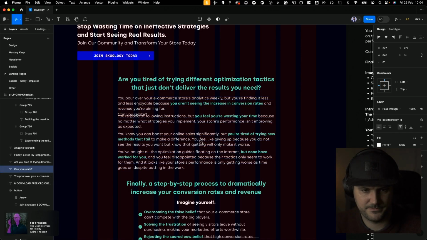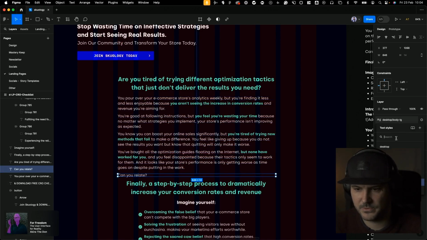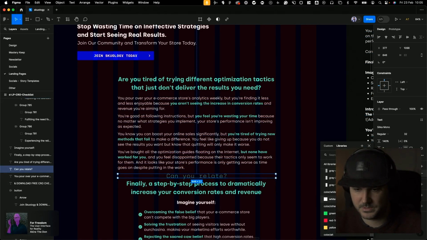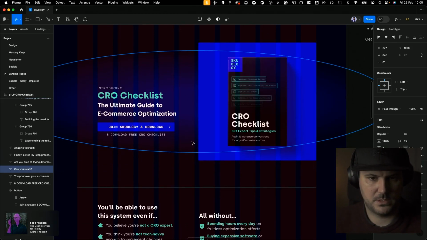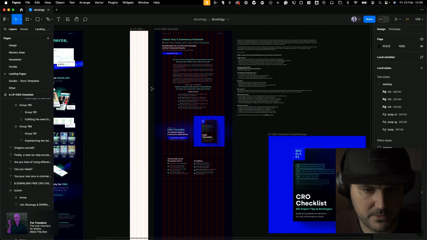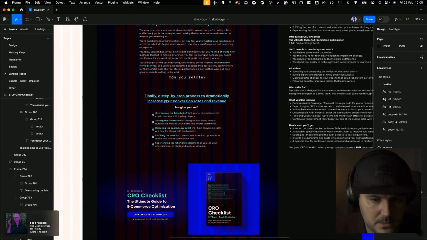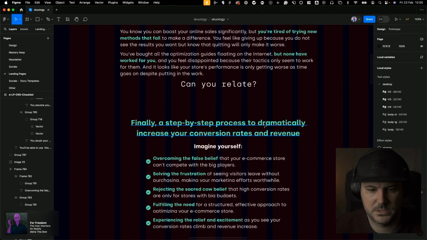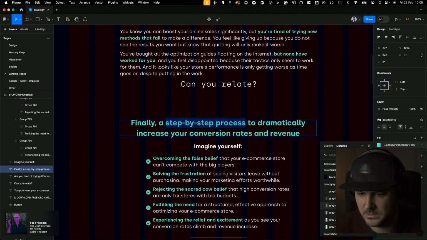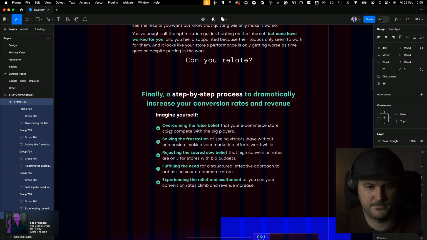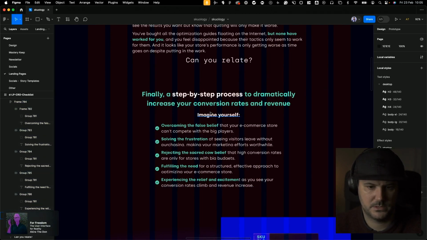Let's make this one quite big. And let's make it white. And then we'll move everything further down below. Okay, let's add step-by-step process. Let's do this in white. No, let's keep it straight.